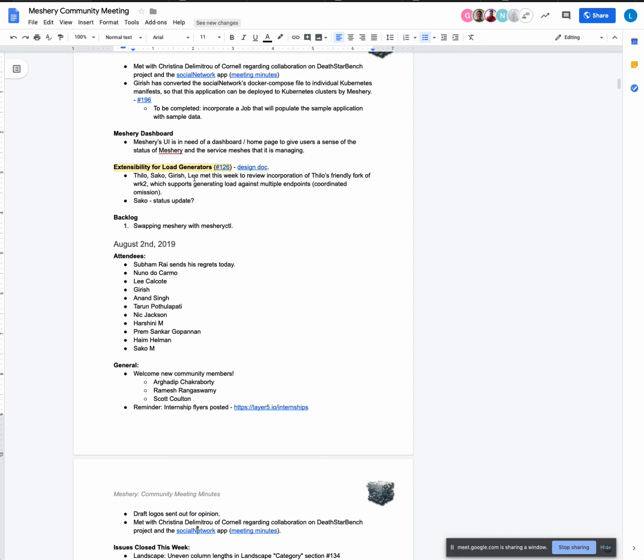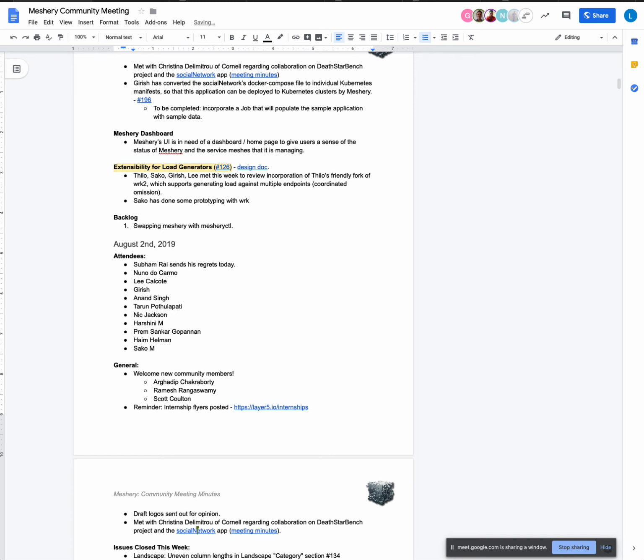Yeah, sure. So we had some prototyping around with WRK, and thanks to Lee, who brought up that there is another one, WRK2, actually another fork on top of WRK.